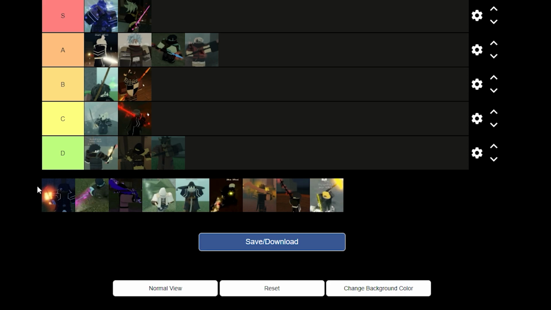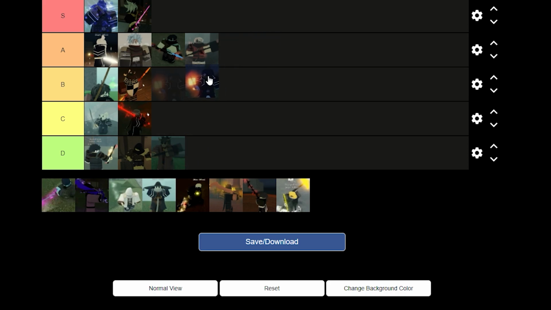Blazing. I believe Blazing has a 20% chance of setting your opponent on fire on M1s. This could be alright if you have fire synergy. In that case, it can be like a solid B tier. But apart from that, 20% chance is not really that high, and your opponent can just roll. It's not really a great enchant. It used to be really good, like A, S tier, but now it's a B tier.